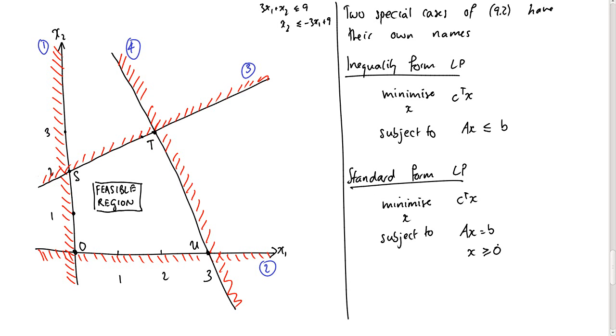The reason we have these two special forms is that the algorithms that have been developed to solve linear programming problems basically need, well, they don't need to, but originally they did, to have the linear program specified in the standard form. They were designed to solve these types of linear programs. Now it turns out that you can turn any linear program into a linear program in standard form. So we're going to have a look at how you do that, and then we'll do it to our example. So, conversion to standard form.